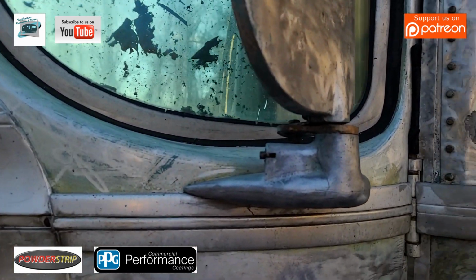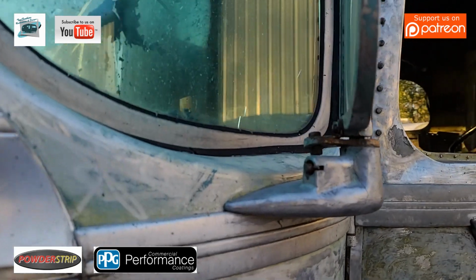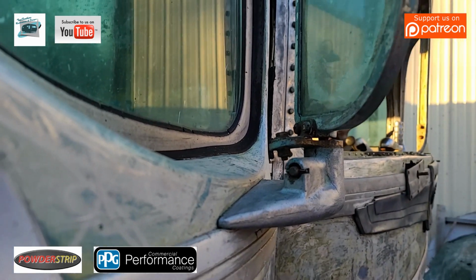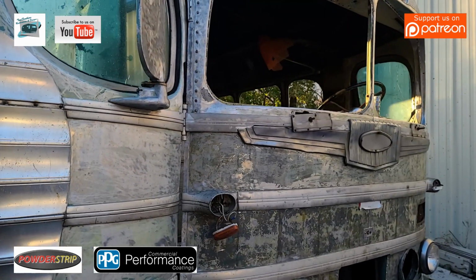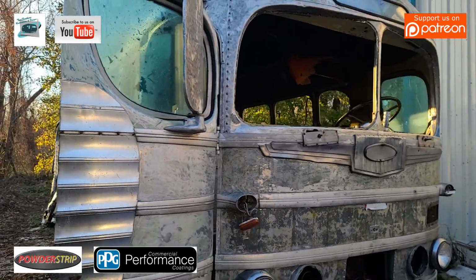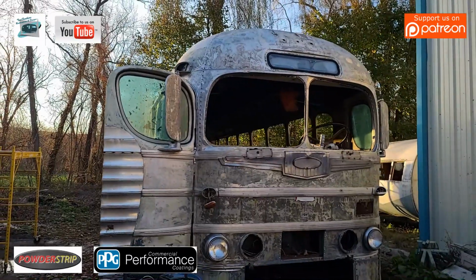You can see a little debris from when we pressure washed it. We weren't too worried about the door being dirty, but if you look carefully on this bottom bracket here, you can see where the cracks have developed. So we're going to want to clean that up. Now, between those two belt lines that you see there is actually where the original number would have been placed on the door as well. And like I say, that number does not match the back one.